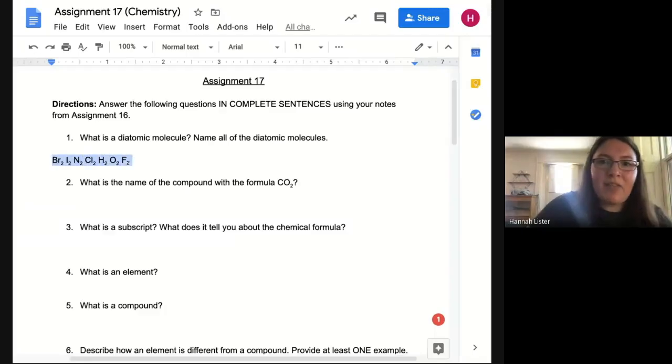So if you take a look, I have them all laid out like this, which is in a different order than they appeared in the Google slides we did last week. But the way that you can remember these is kind of funny, but it's Brinkelhoff. See how the way I have it ordered kind of spells out the word Brinkelhoff. So it can be tricky because you need to remember that BR go together and CL go together. But that might help you if I were to ask and you didn't have your notes what the diatomic molecules were. Brinkelhoff.